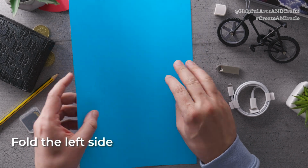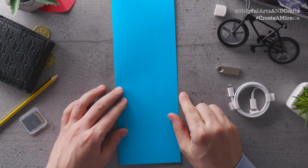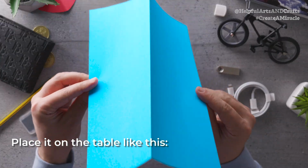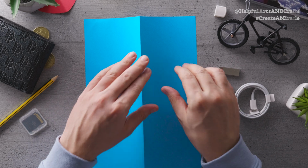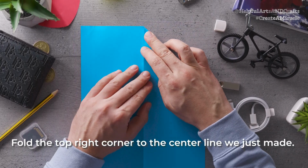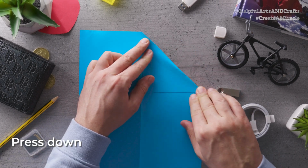Fold the left side to the right. Press down well on the folded part. Open it. Place it on the table like this, with the hill facing up. Fold the top right corner to the center line we just made. Press down well on the fold.